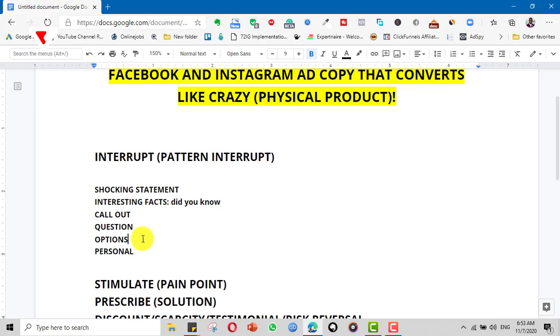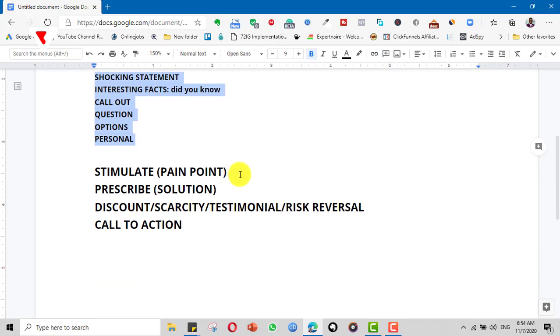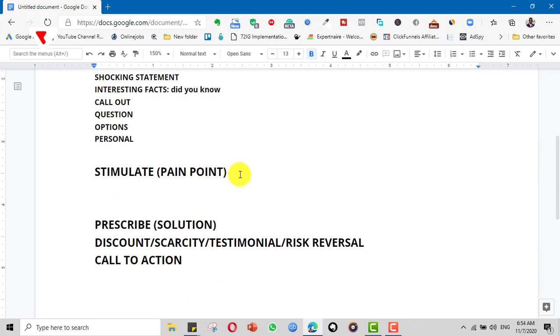Very, very powerful. Or you could even get personal, where you give your own testimonial, how I did this, how I stopped snoring after 10 years of snoring, and how snoring almost destroyed my marriage. And then you just give a very short statement, a short 2 or 3 lines story, and then you are good to go. So basically, interrupt. You can check online on how to do pattern interrupt for copywriting, and then you see very different examples.